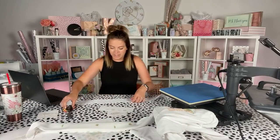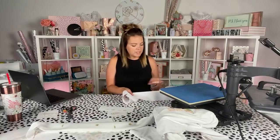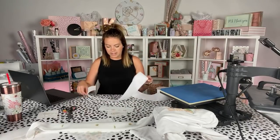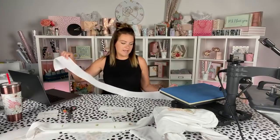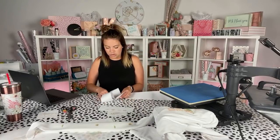So, okay, I wanna make sure that I have enough for a bow. This is the 3-inch sublimatable cross grain ribbon that you get on Amazon, in my Amazon store under Sublimation, and you get 25 yards. And so I am never buying colored ribbon again. I will always make my own ribbon because it is so easy and so cute.